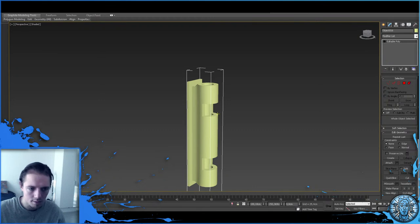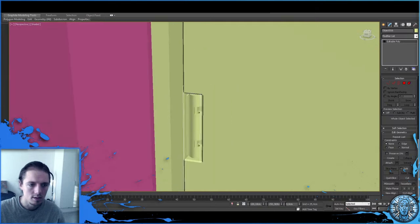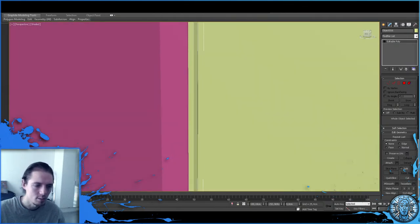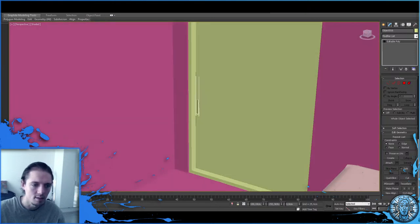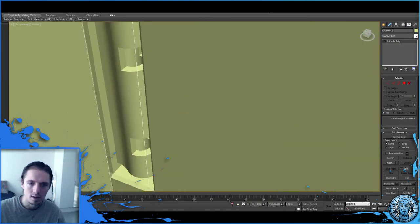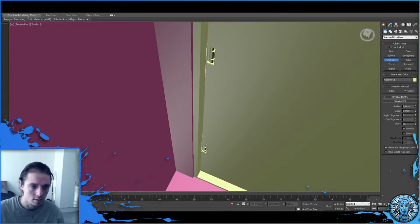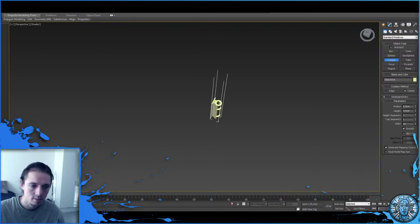The hinges are already beginning to look like something other than just plain cylinders. If this was just any random door, I wouldn't bother with the hinges, but because it's like the door in this scene, being the actual prison cell door, we need to put some work in. And then we'll go with the counterparts, and for those I'll just go with good old cylinders, so nothing special.